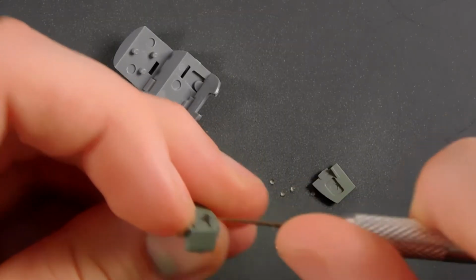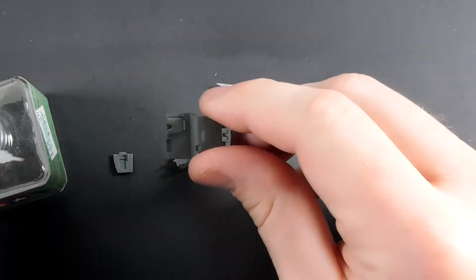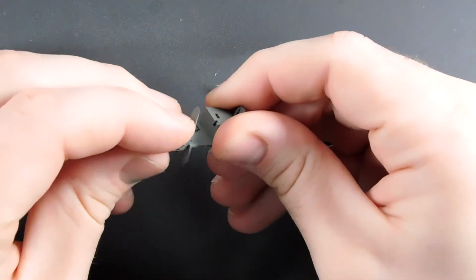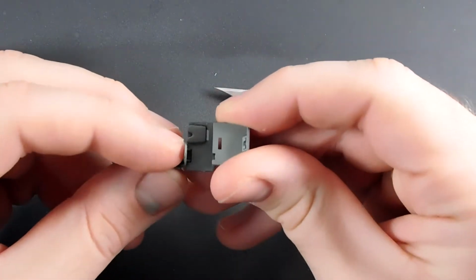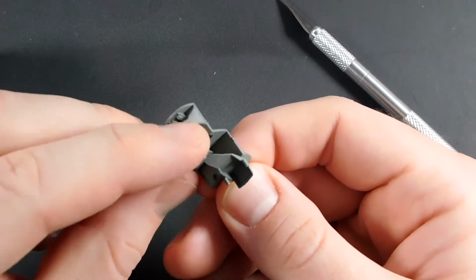The interior parts of this kit were painted the same pale green color. I made sure to clean up the connecting points for each part. That way plastic will be glued to plastic and not paint to paint. If you don't clean them up, you won't get a good connection and you're going to have a bad time.